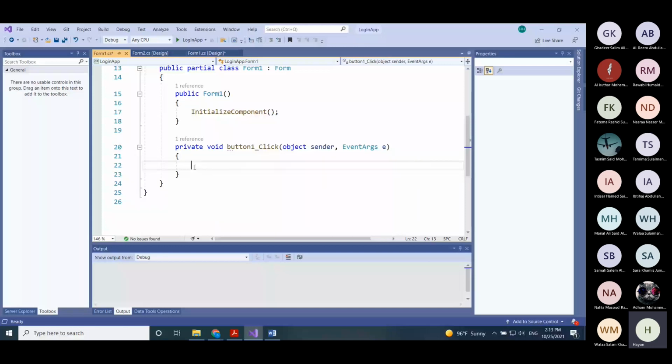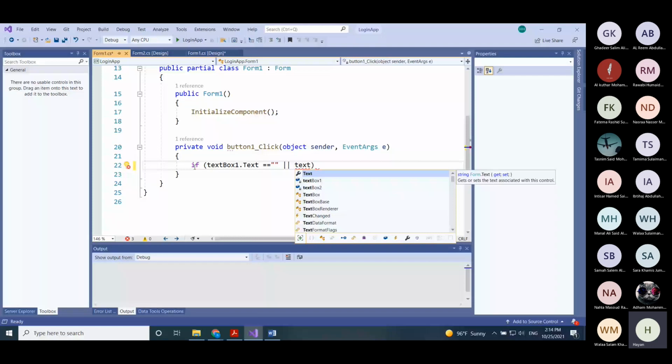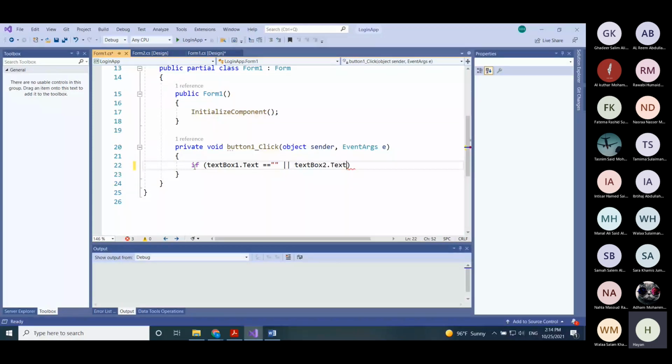If textBox1, that is for the username, dot Text is equal to empty string, or textBox2, we need to check for that also, dot Text, the text inside it is equal to empty string.